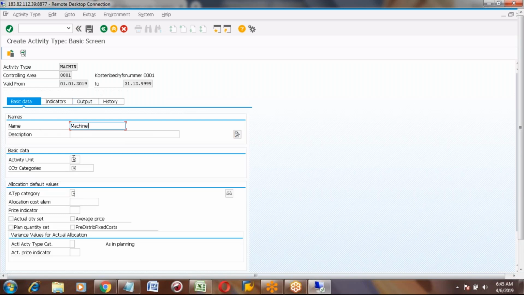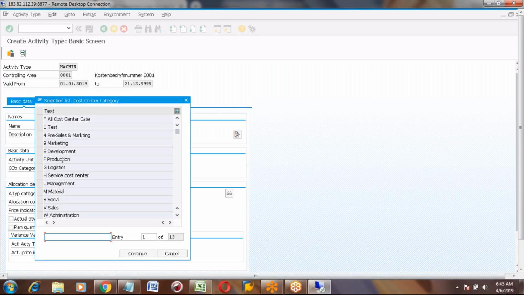Mission, name, mission, accounting unit, hour, cost center category. All cost centers from the top. Yeah, all cost center, accounting type category.